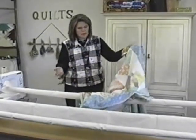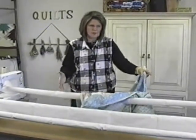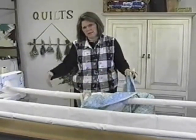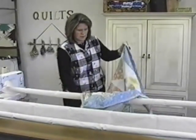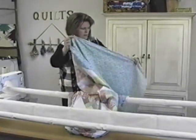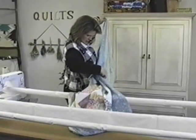Now I need to decide whether I can quilt this with the quilt running the long way or the short way, because there's a long side and a short side on each quilt. Generally, I like to have the quilt running the long way on the pole, so that means I don't have to roll my quilt as often. But if I don't have enough room on my frame, I can run it the other direction. So I'm going to put a pin between all the layers here so they stay together, and determine which end is the longest without measuring it and crawling on the floor and all that kind of stuff.